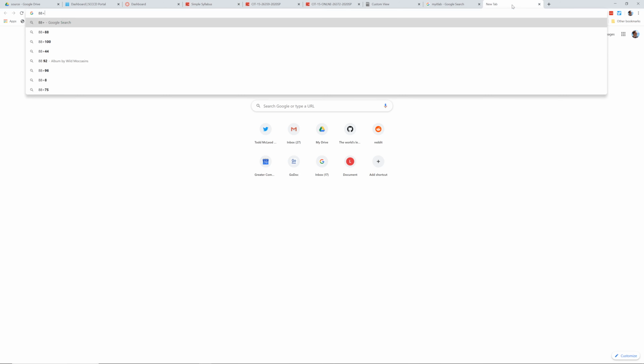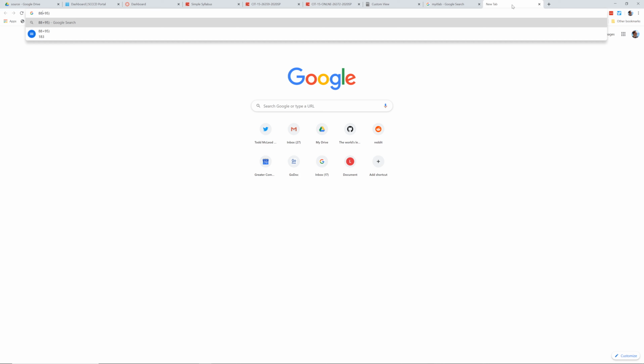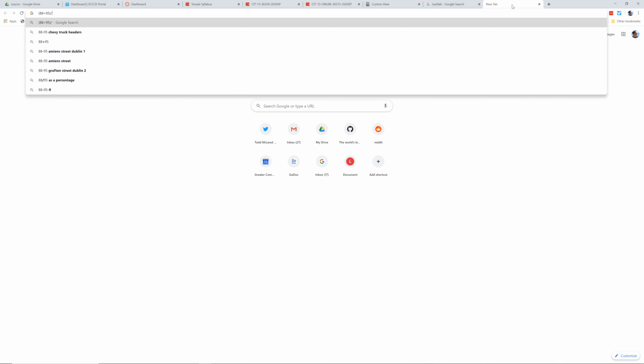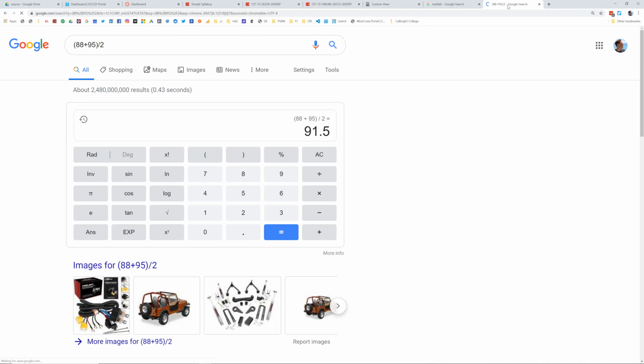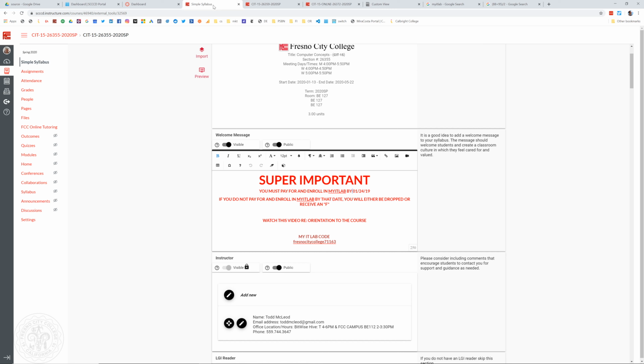From Canvas, I have a 95. And then I would add those two together. So order of operations, put parentheses around them. I'd add those two together and divide by 2. And I'd see, okay, this is my grade in the class. That is how your grade in the class is calculated. I take the grade that you got in My IT Lab, I add it to the grade that you got in Canvas, and I divide by 2.